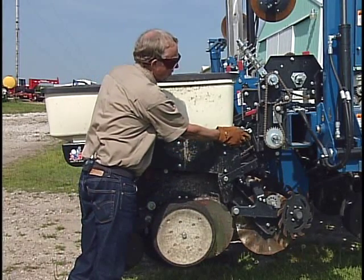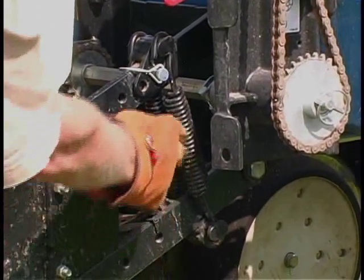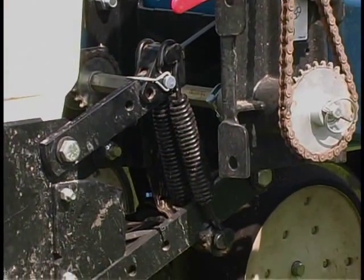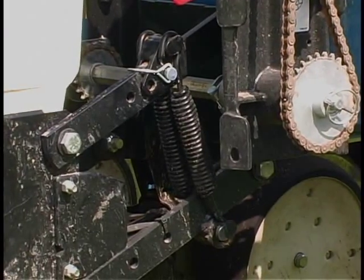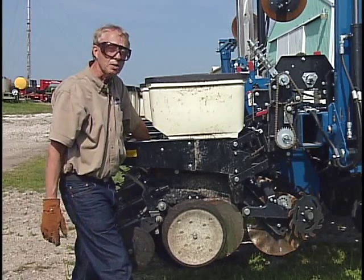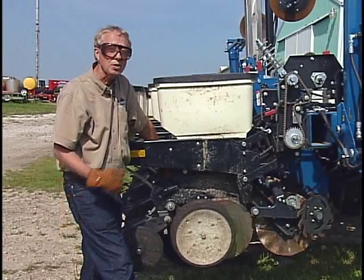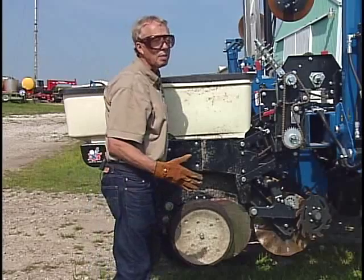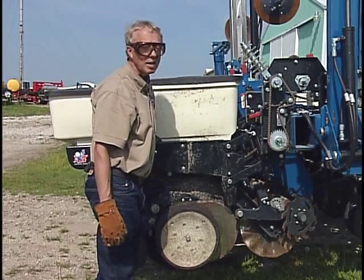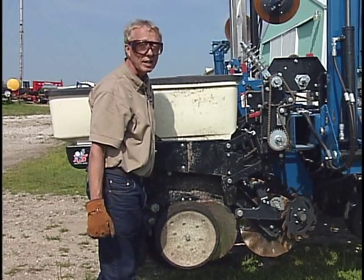You can readjust these — here we've got different positions on these springs. Also worth noting, on this particular Kinze planter we've got two down pressure springs on the right parallel links and two on the left. These are probably heavy enough for most no-till conditions, but on some older or newer planters that weren't outfitted for no-till to begin with, you need to make sure you've got that capability. If you've only got a couple of springs, maybe you need to double up to four, or go to heavier springs.